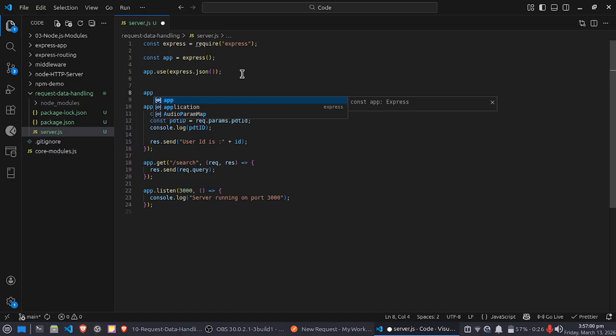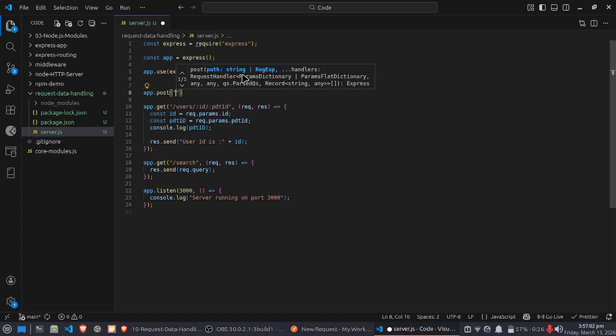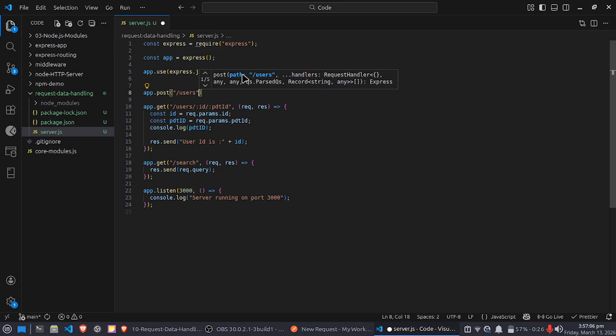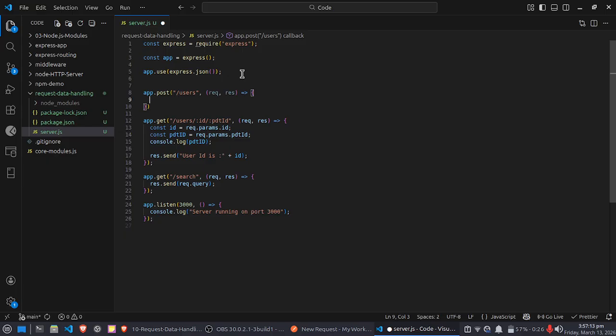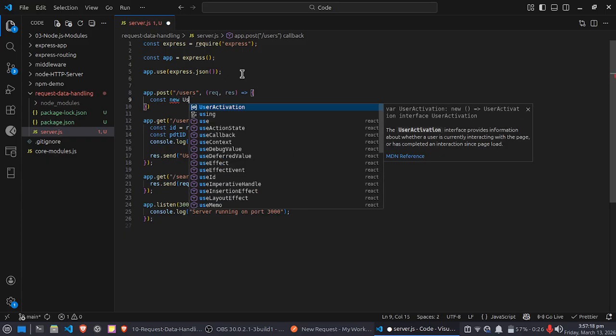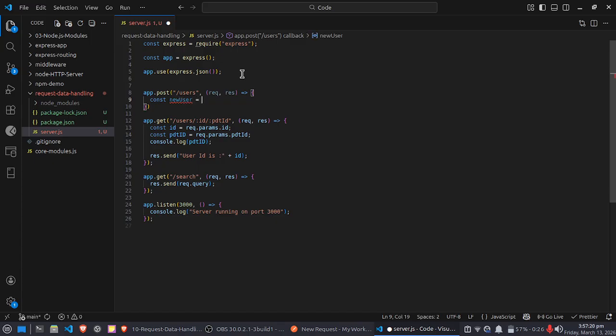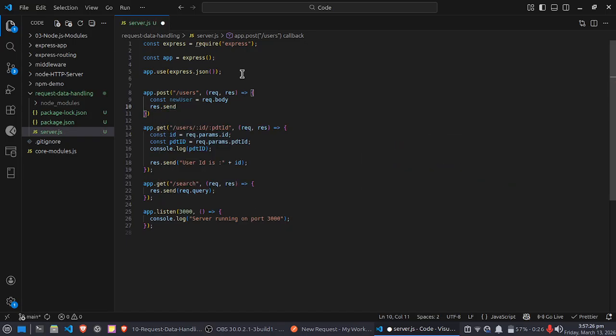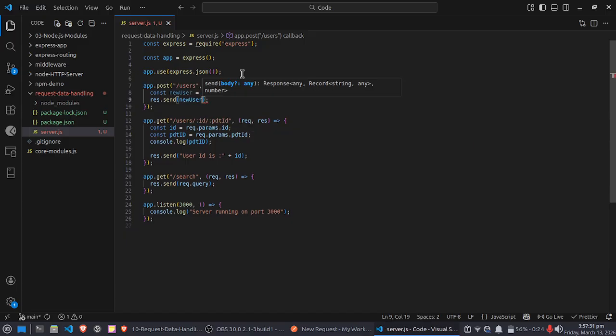Let's say app.post, and here write /users, with request, response, and make a new user: const newUser equals request.body, and response.send newUser.